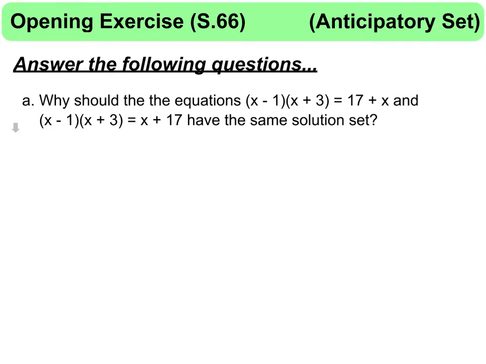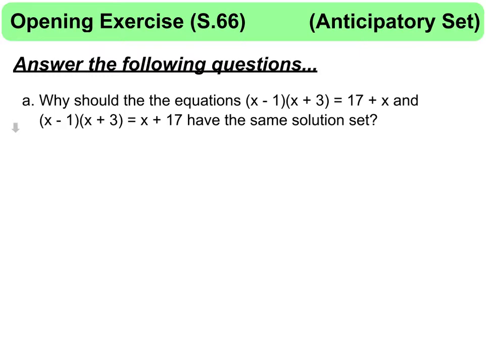When the class started, in the opening exercise, the teacher posted four different statements. We'll look at one at a time, starting with letter A. The goal here was for the students to look at each equation, determine what is different, what property, commutative or associative, and whether each equation would have the same solution regardless of the changes that were made.